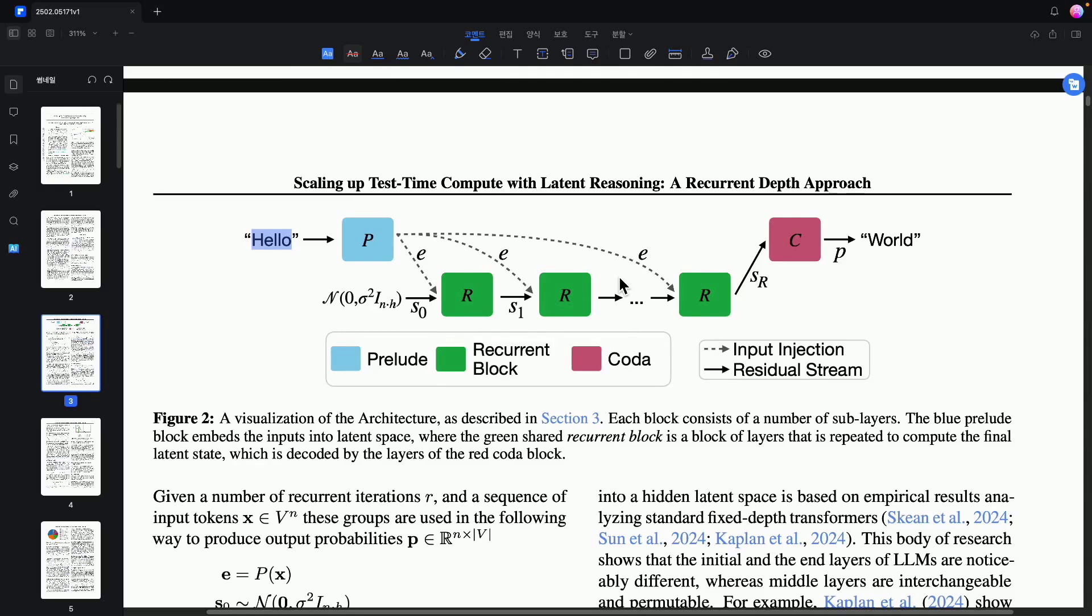This practice ensures that subsequent tokens can be generated based on the previously stored data. Instead of creating a new cache each time, it reuses fixed size cache slots to avoid redundant storage. For instance, traditionally, with 12 independent layers, each needing a 1GB cache, you'd need a total of 12GB. However, it reuses a single 1GB cache repeatedly, which drastically cuts down the cache size. By only considering a fixed cache slot, the GPU's memory load is reduced, leading to a decrease in HBM size. This also means less communication between GPUs.